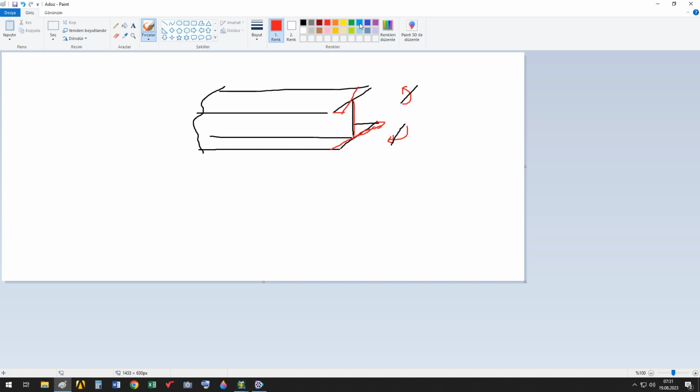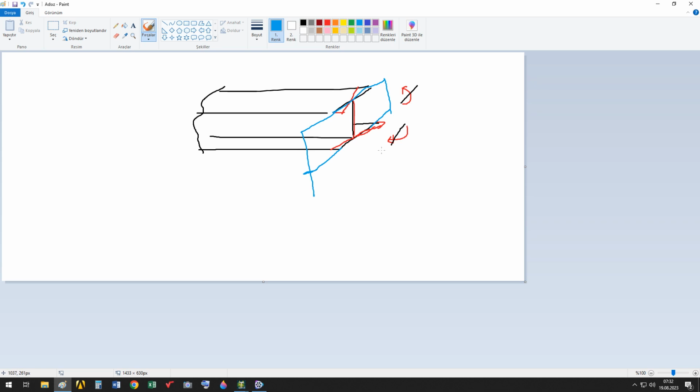Now think that there is a wall here, or anyway the top and bottom flanges are glued or bolted to the wall.